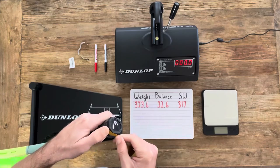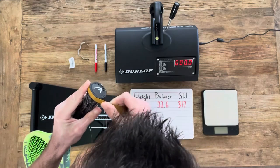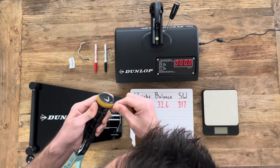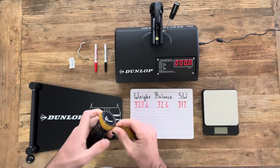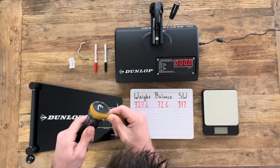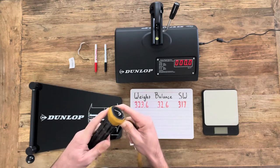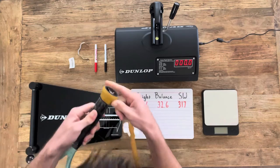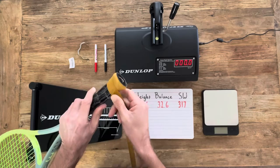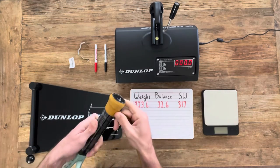As I start wrapping this grip here, I'm going to start about a millimeter or two below the level of the butt cap. That way, once I wrap this first revolution around the butt cap, that corner is going to be completely covered. You don't ever want that to be popping out and then become loose or start picking at it later, so I like to make sure that first little bit is entirely covered. Another thing that's really important is to pull with a lot of tension here. You want to make sure that both the bottom and top of the grip are firmly against the pallet. You can see here that I'm just trying to see that everything was laid down nice and tight.